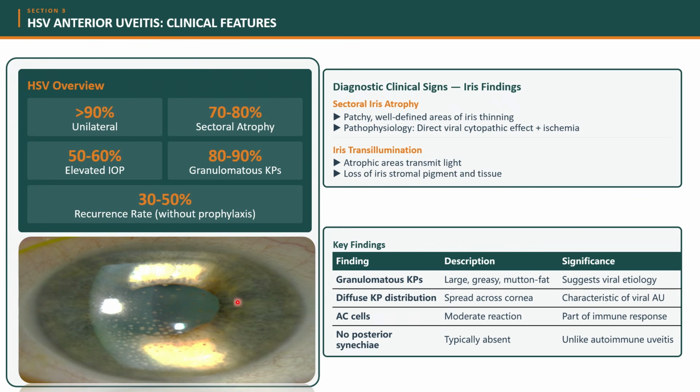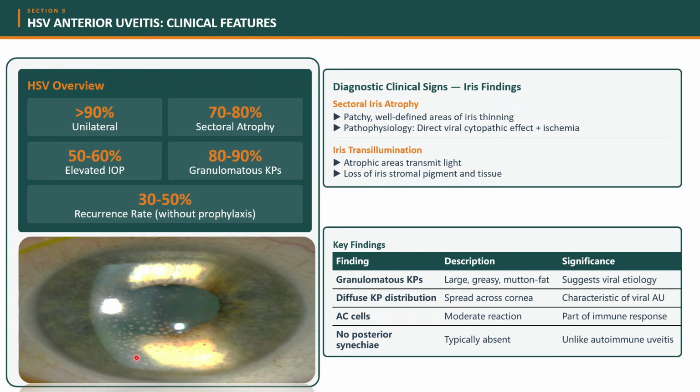This is very important. So you can see that when you find a patient with unilateral uveitis, with iris changes or iris atrophy, patchy iris atrophy, and elevation of the intraocular pressure and granular KPs, always think of viral etiology. That's why the laboratory investigation is not mandatory for each and every patient. We do it for atypical cases, as we will discuss later. If you have a strong background based on the patient history and the clinical findings, you can immediately start the antiviral treatment and start steroids.